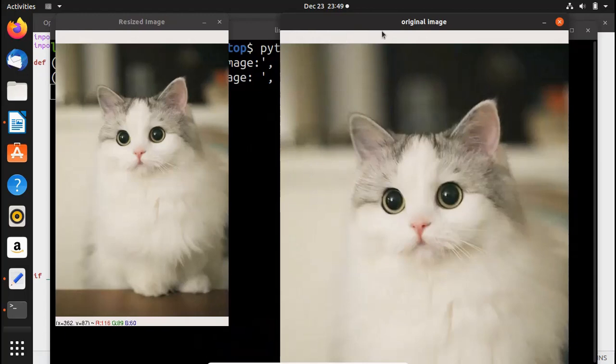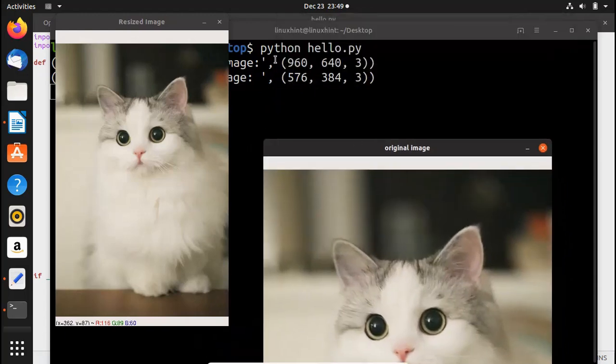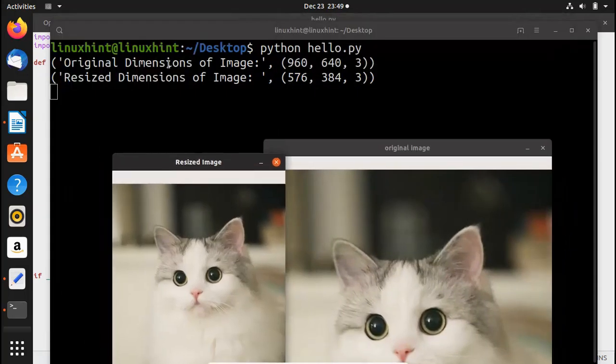So if we talk about the dimensions, the dimensions for the original image were 960 rows, 640 columns, and there were 3 channels. And here you can see that we have reduced the image to 60% of the original size, and now we have 576 rows, 384 columns, and 3 channels.